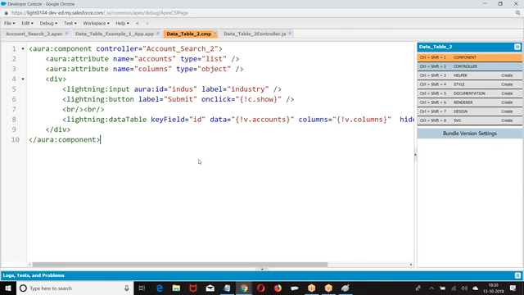Lightning index label on click C dot show. Why is this C dot show not taken?